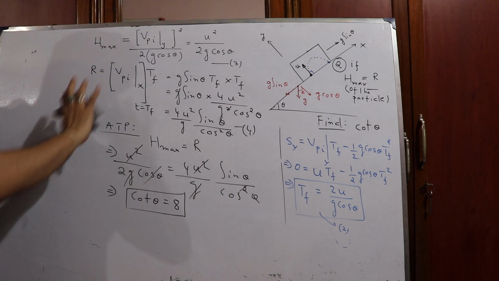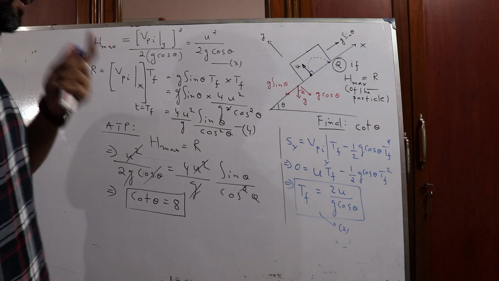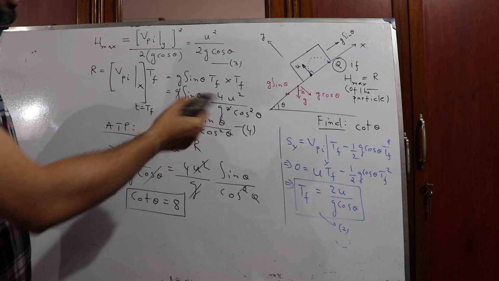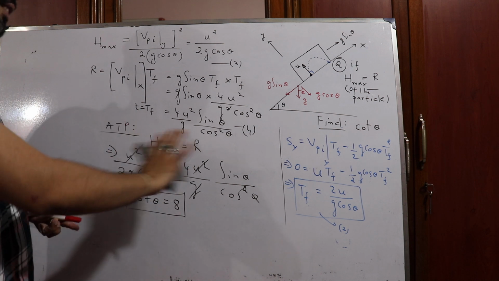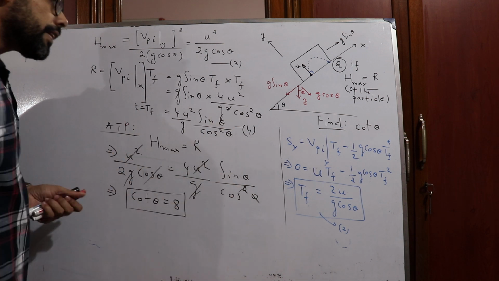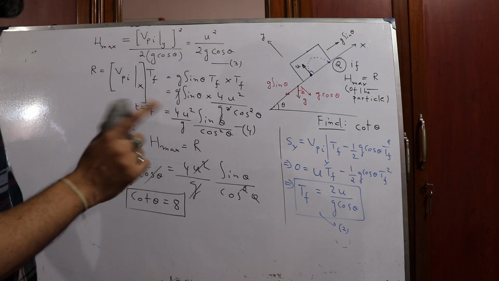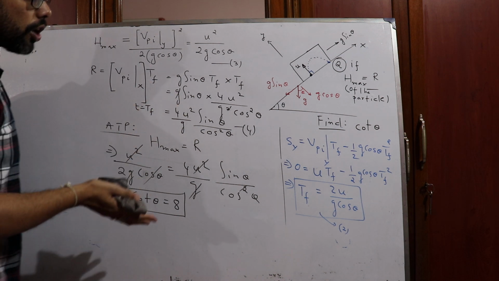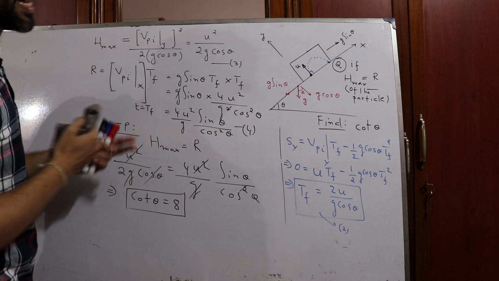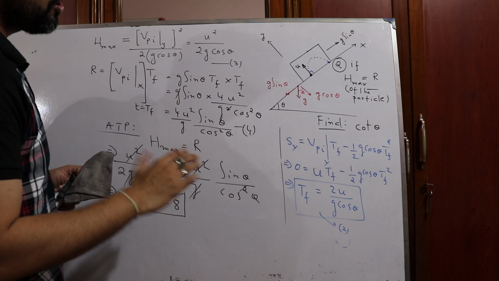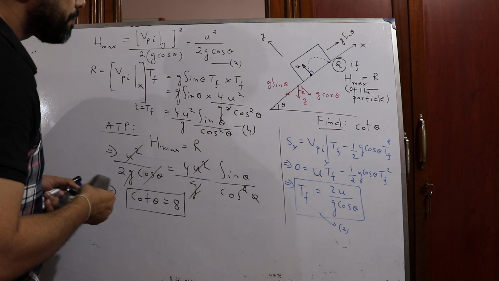Okay, now we have solved this problem. What I want you to understand in this particular problem are some key concepts. This problem is fine, it's a good problem, not a very tough problem though. But what are the key concepts that you should always remember when you are solving different projectile related problems associated with an accelerated frame or on an inclined plane?